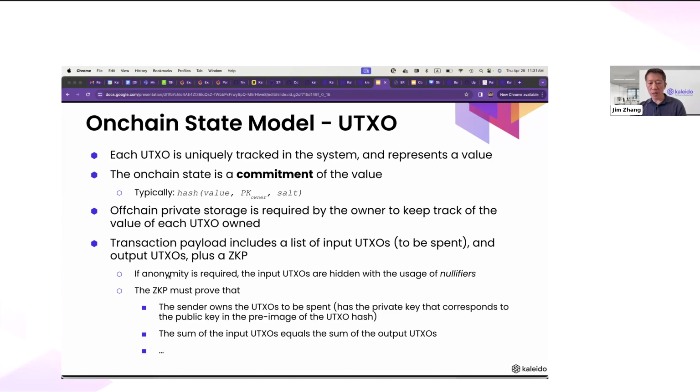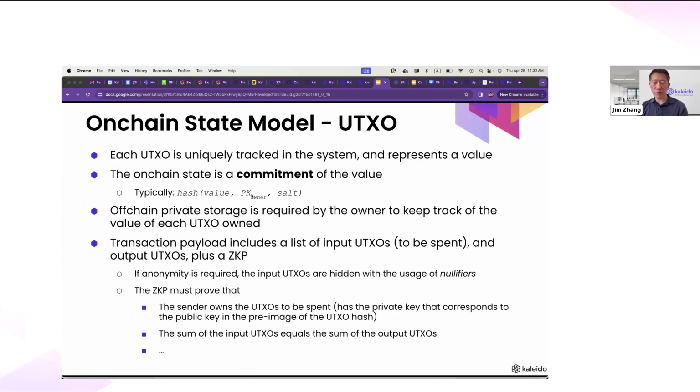So how do we hide even the input UTXOs to be spent? We do that by the usage of nullifiers. We may not have enough time to go through exactly how nullifiers are designed, but think of it as a cryptographically secure binding to this hash. Only the owner of the public key for the UTXO is able to come up with that nullifier. Usually it's constructed as a hash of the same value, same salt, but the private key rather than the public key.